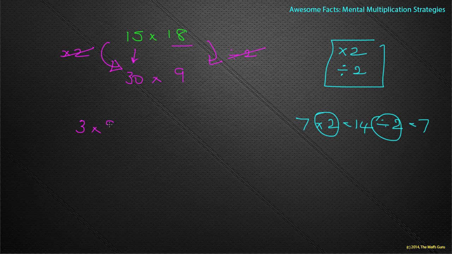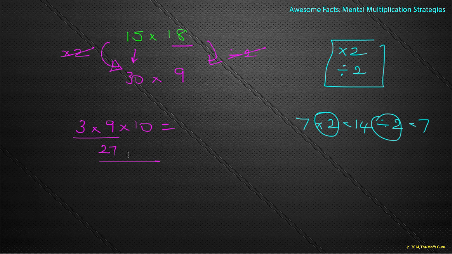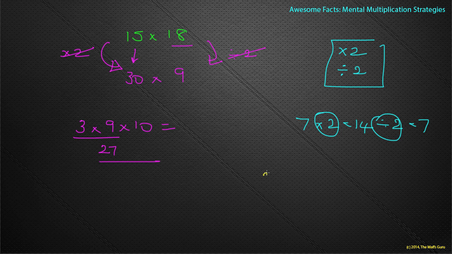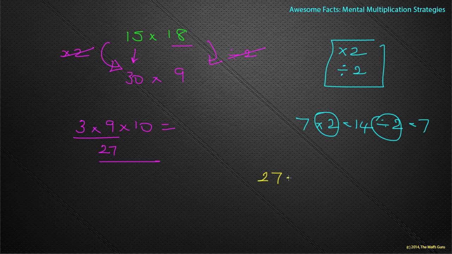I've not changed the sum because although I have times one by 2 and divided one by 2, these effectively cancel out, they undo each other, so my original sum will still give me the same answer. Well I can do 30 times 9 because if you remember that's the same as 3 times 9 times 10. What is 3 times 9? 9, 18, 27. So that's the same as 27, which if I multiply by 10, remember you do not bang a zero on the end, you do not just put a naught on, it doesn't work like that.